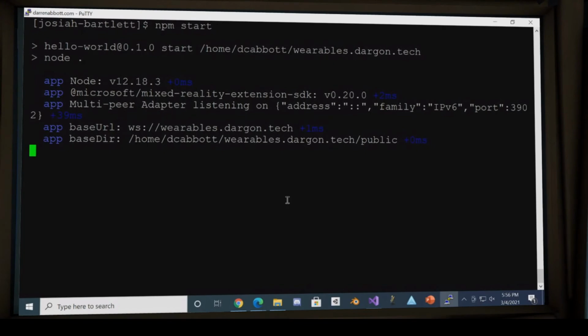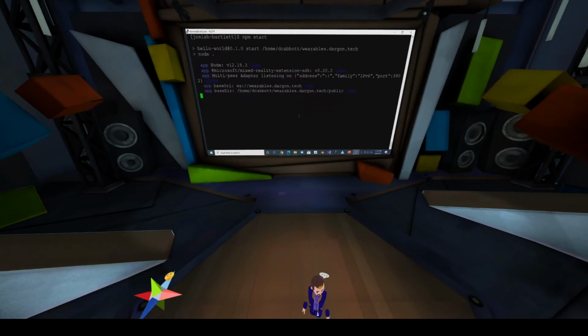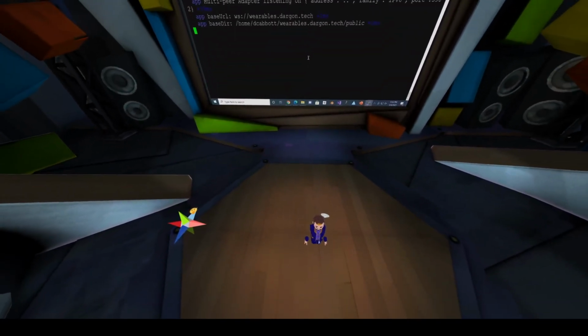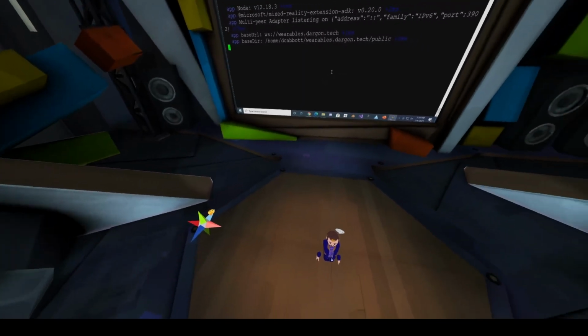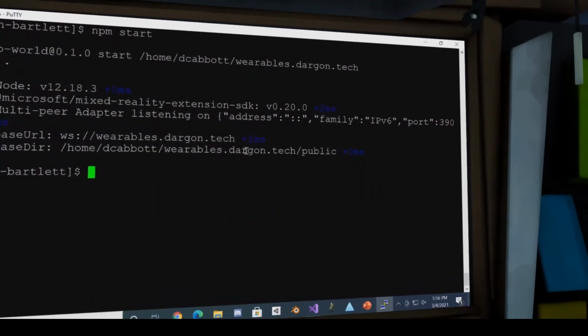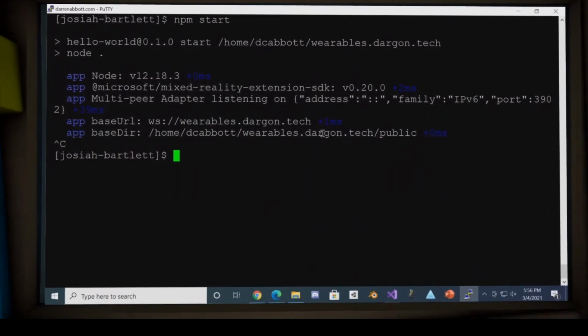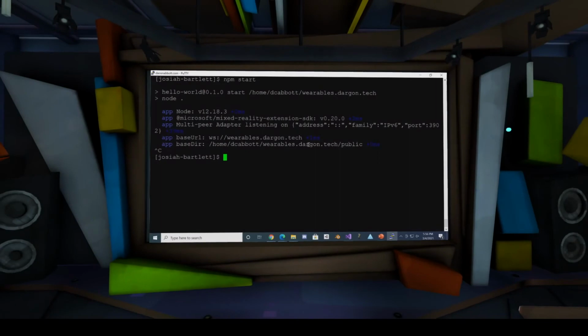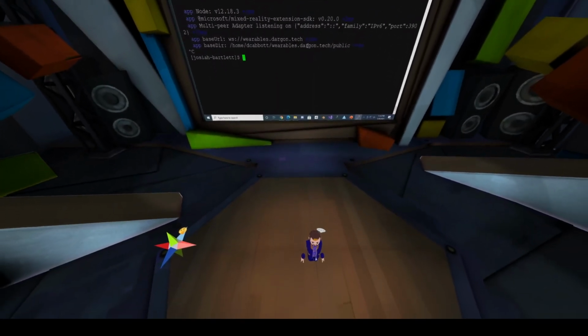I created that in Tilt Brush, brought it in, created a kit item for it, and you can just bring in whatever type of thing you want. Again, if it was animation, it would have started the animation and so on, and everything is running. And then when I stop this MRE over here, it'll disappear. Unfortunately, you cannot create an item and leave it in the world. I really wish you could do that, but they don't provide for that. When you stop the server and, of course, the app itself, it's going to delete all items that were not in there. All right, so that's the basics of it.